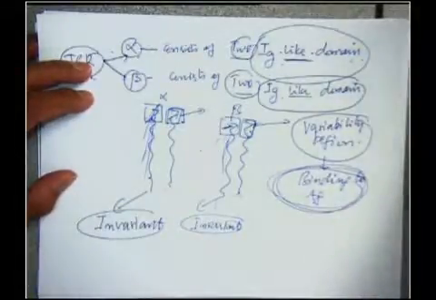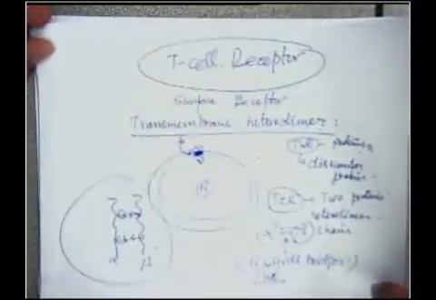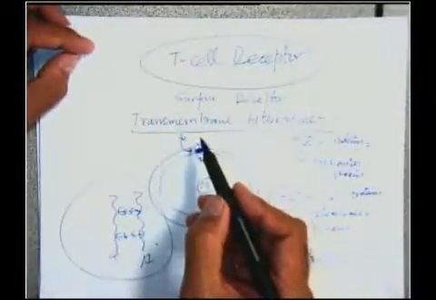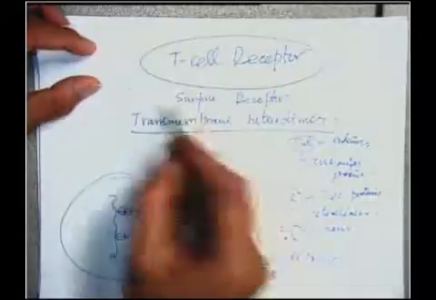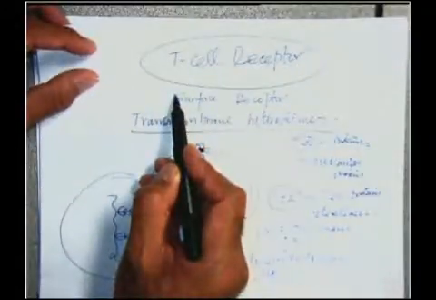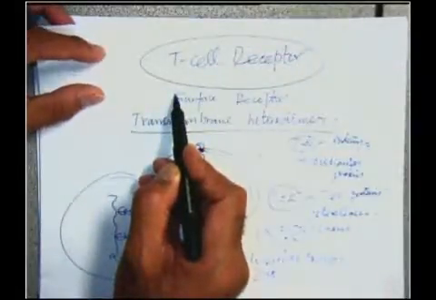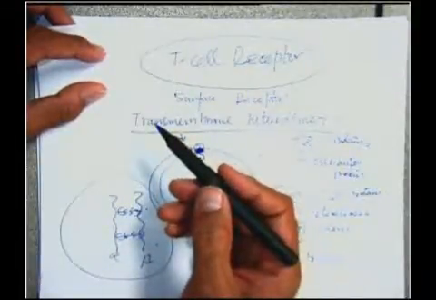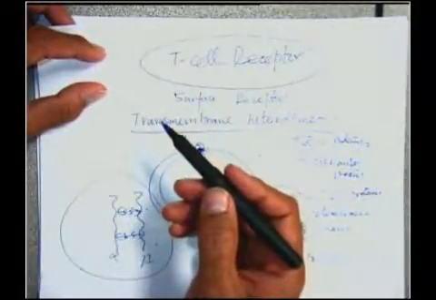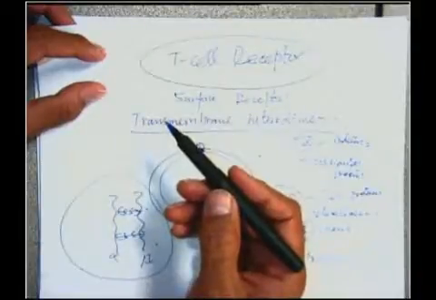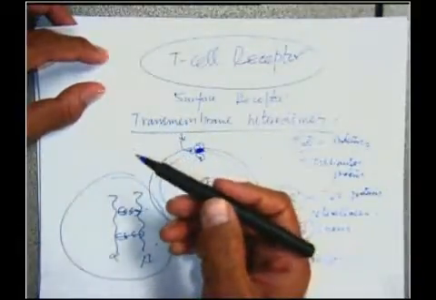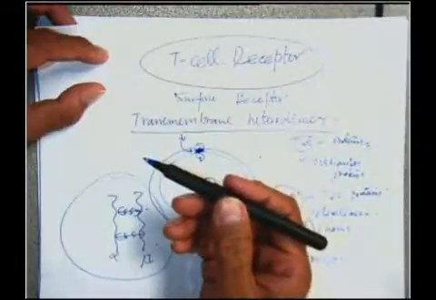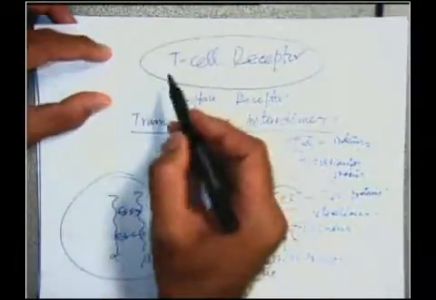I'll summarize. We studied last class, just a part of this class before, the B cell, and this is another part which we are going to study, the T cell. B cell and T cell are the immunologically competent cells. We want to study where it will bind with the first line of defense like antigen. So we need to study about the T cells and B cells.